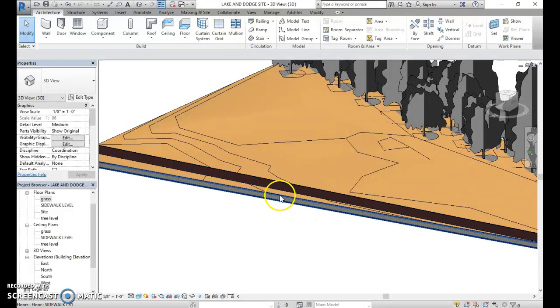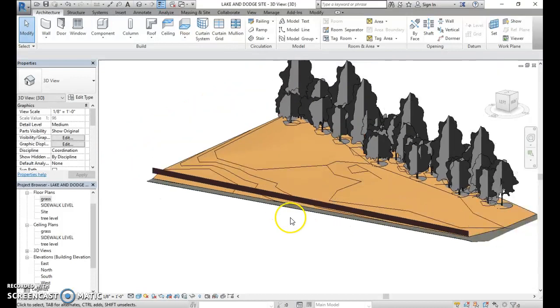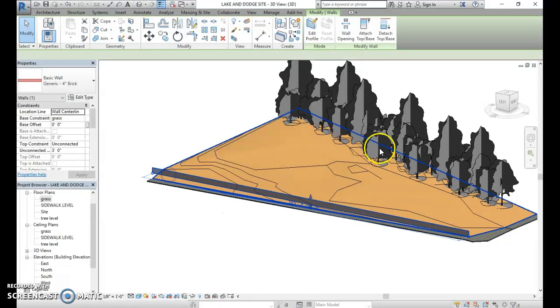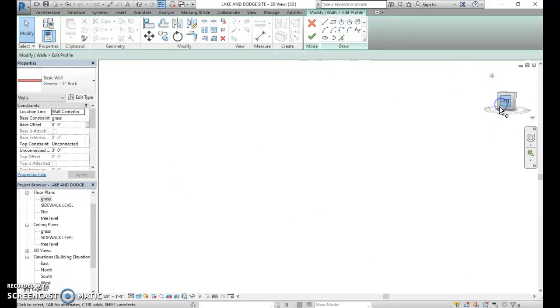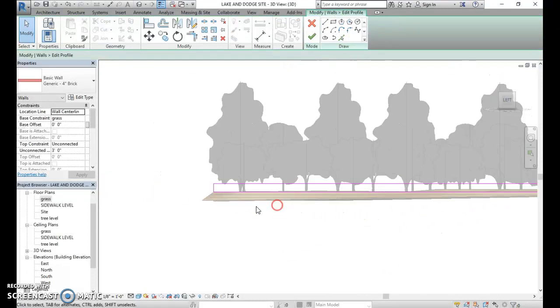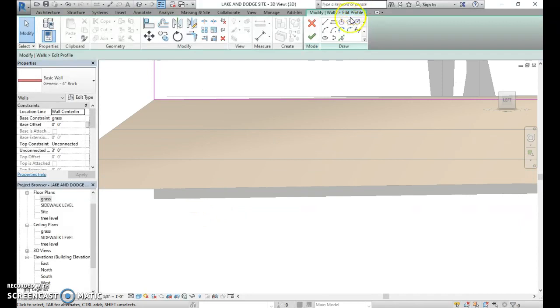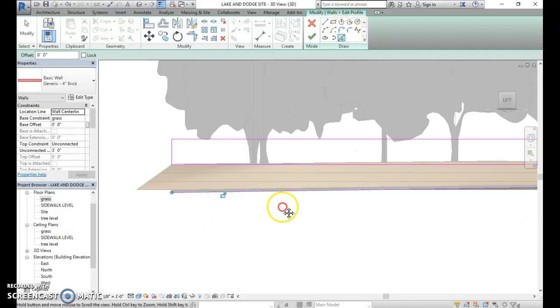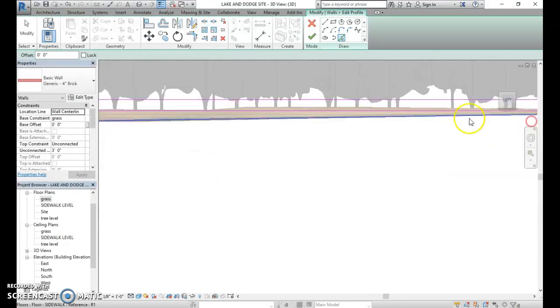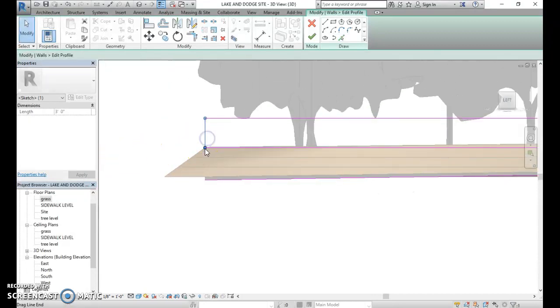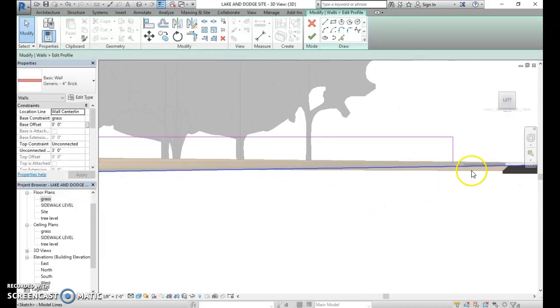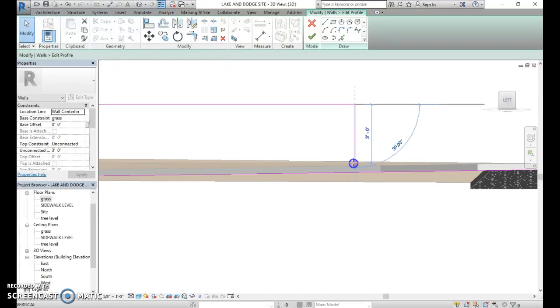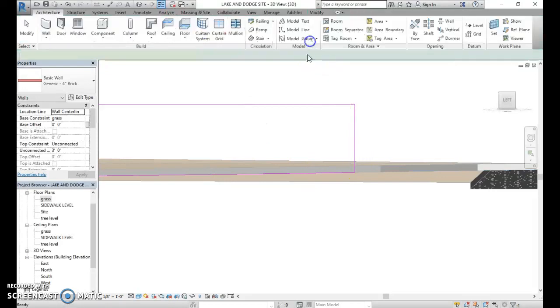Alright, so obviously we have some issues here because we have this gap that's formed along here. So what we could do is edit profile, and I go to this side view, and we could use my pick line tool and pick the sidewalk. It's going to pick the whole thing, and now all I have to do is extend these lines down. Let's delete this top line and extend this line down to here. And then remember I have to have a closed loop, so let's trim it. Boop, boop. Green check.